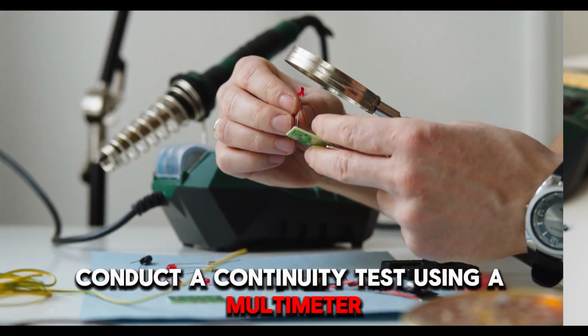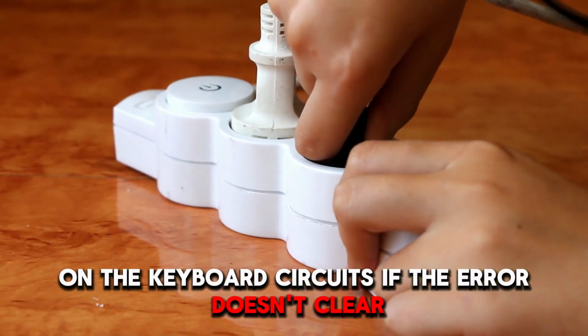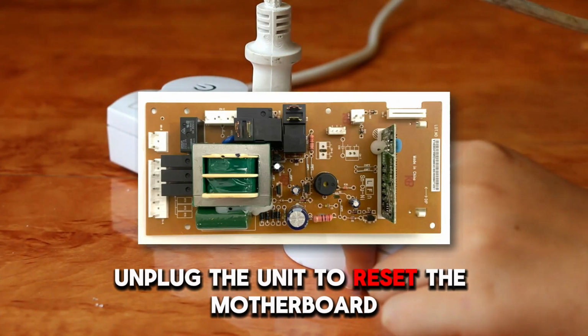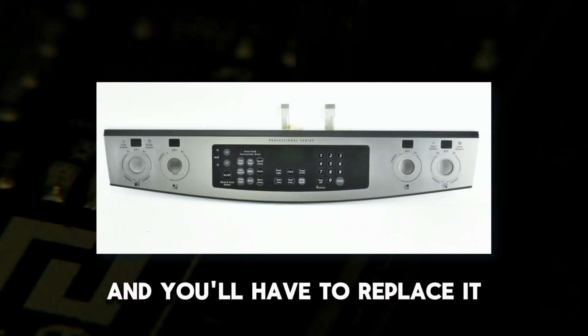Additionally, conduct a continuity test using a multimeter on the keyboard circuits. If the error doesn't clear, unplug the unit to reset the motherboard. If the error persists, the touch control board might be faulty and you'll have to replace it.